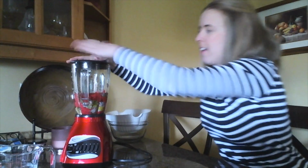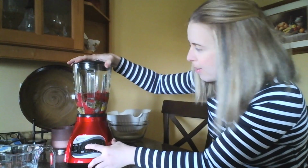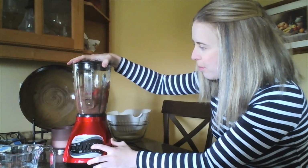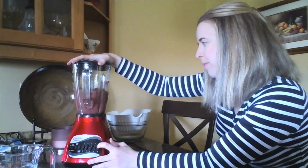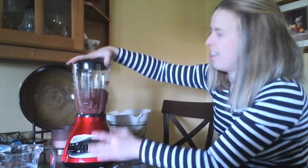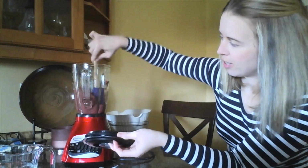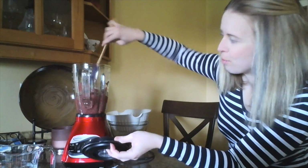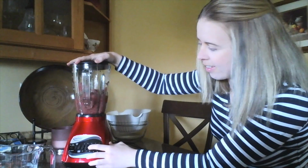And then just make sure you add the top to the blender, and then you want to start blending this to make a pulp. And you'll probably have to stop once in a while and just give it a stir. And I'm not sure if you can see there, but because I used red construction paper, my mush is taking on a bit of a pink hue.